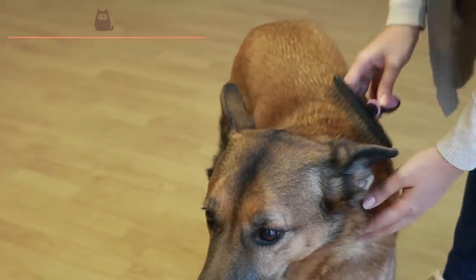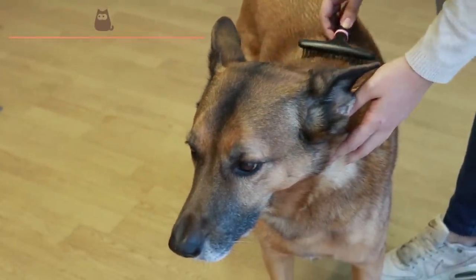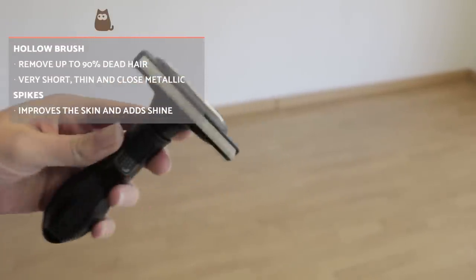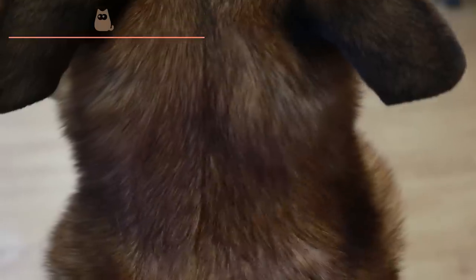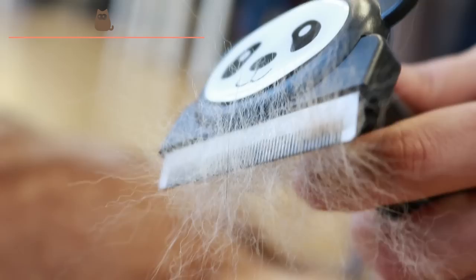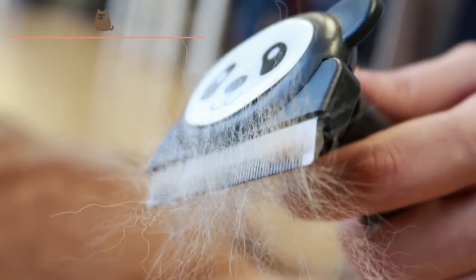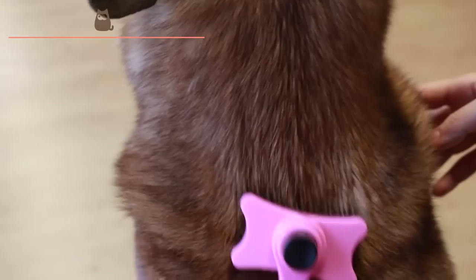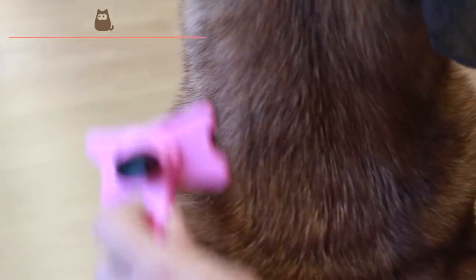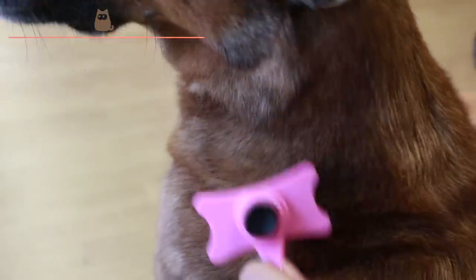Rubber barbed cards are also effective and can even be used after bathing. Another of the most popular brushes to remove dead hair from dogs with this type of hair is a comb. The effectiveness of this brush is really amazing since it has shown that it manages to collect up to 90% of dead hair. It is characterised by a single row of very short, fine and close metal or plastic bristles, and it favours the dog's skin, providing shine and softness to the coat by easily distributing the natural fat present in the animal's dermis.